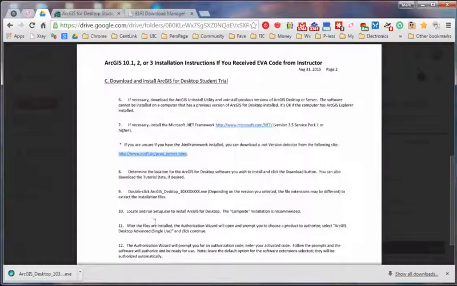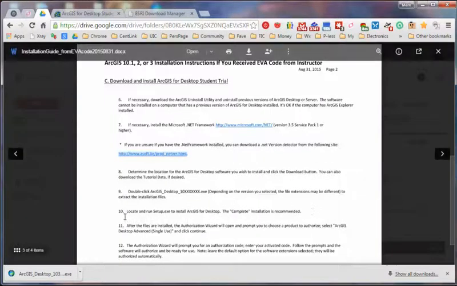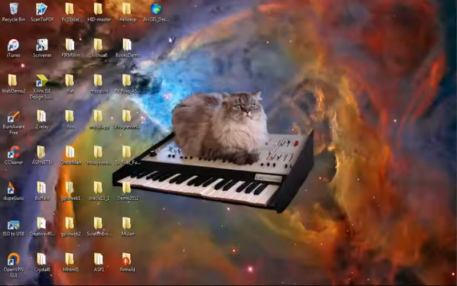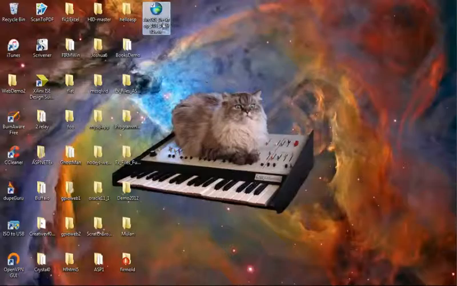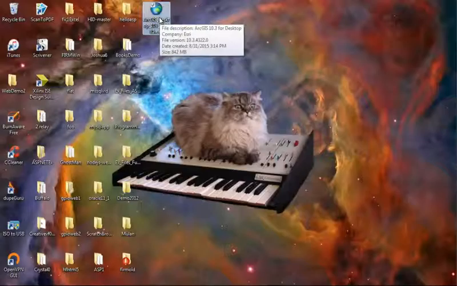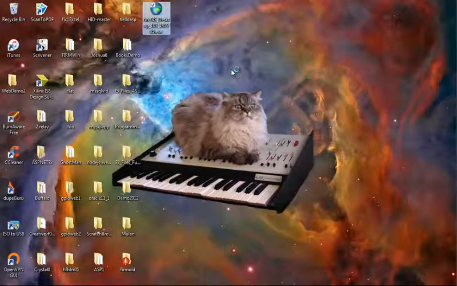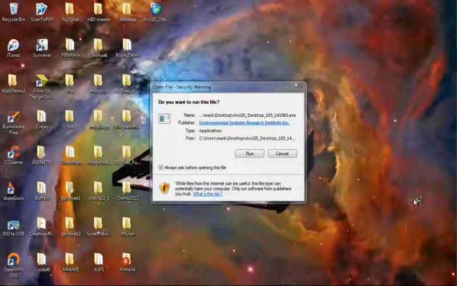Okay, so I've completed the download, and that pretty much brings us to step 10, which is to locate and run it to install. And at some point, we will need to enter the same code number we entered earlier. So let's see what I've got here. Here's the install. As I said, I'm doing it in this fashion for the first time, so hopefully I won't encounter anything too confusing. So let's double click. If you did not download to your desktop, you will have to find where your download actually went. Okay, we have a little paranoia pop-up here. We'll just tell Windows to go ahead and run this.